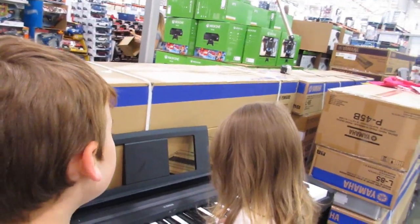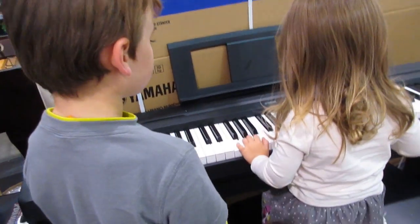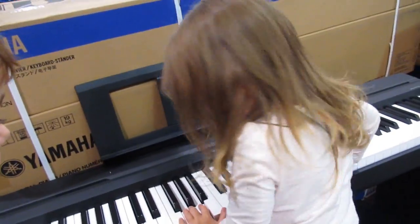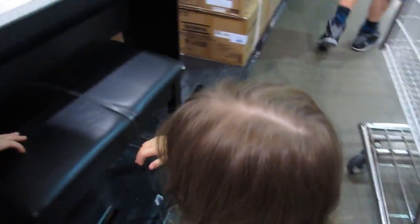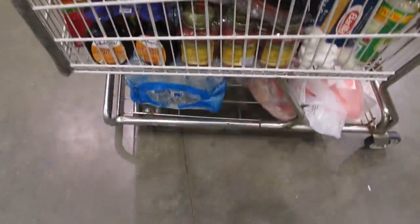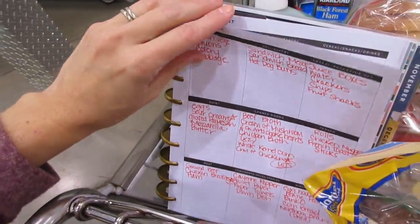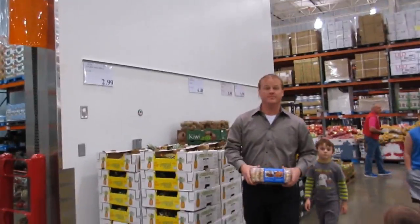Maddie, let Mason play too, okay? All right, well then let's hop down and give Mason a turn. Okay, good girl. Good job. Okay, all right, guys, here's what the buggy's looking like. Getting nice and full, stuff on the bottom. I've got my 2-page grocery list.